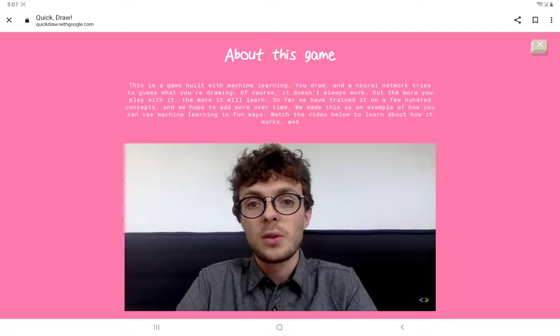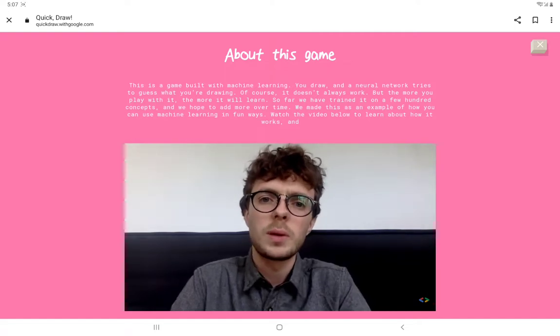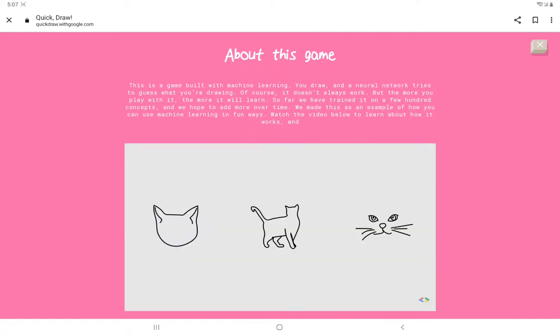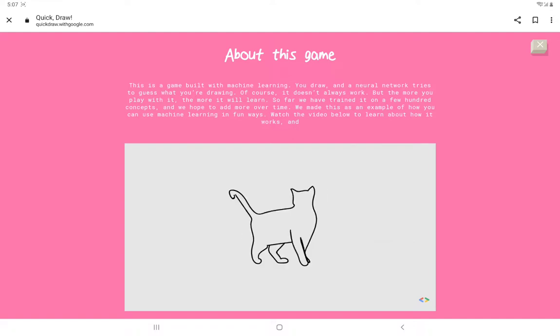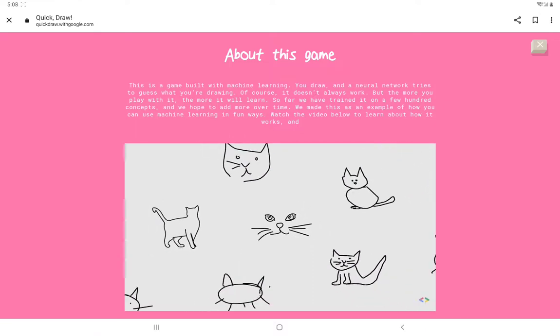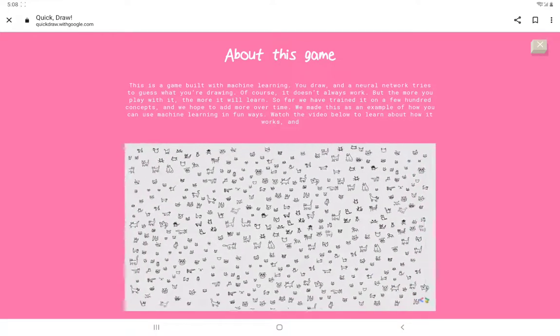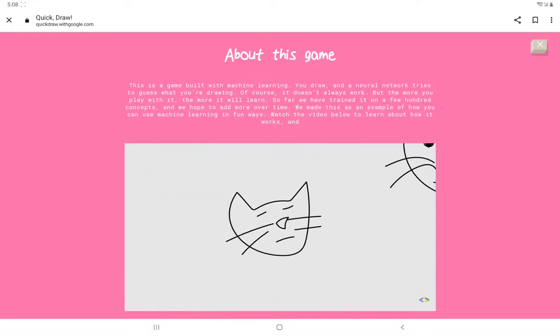Training is a big part of how the computer can guess your drawings correctly. As people, it's easy for us to look at these three drawings and know they're all cats. But to a computer, they're very different. Yeah. One is just a head, one has a full body, and one is just facial features. To get the computer to understand, you have to show it a lot of cat doodles. And then it starts to see patterns, like that almost all doodles of cats have pointy ears, small nose, and whiskers.